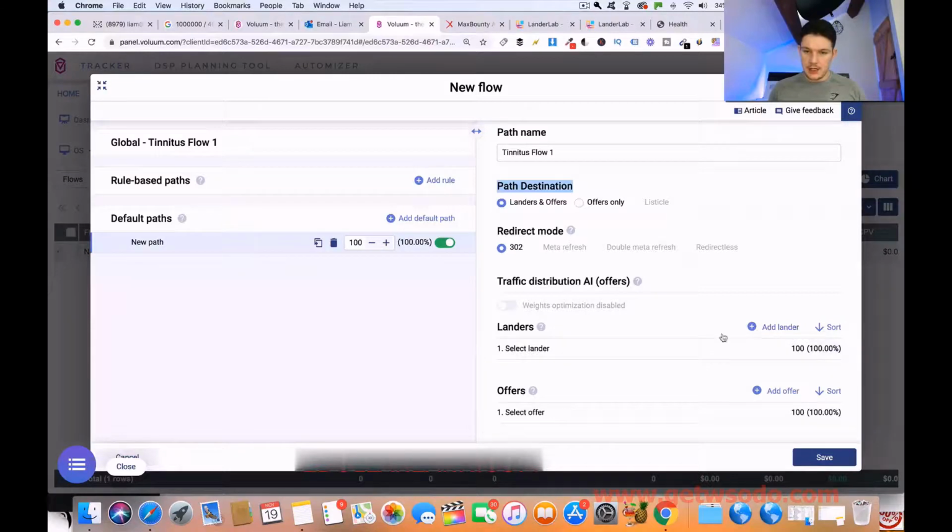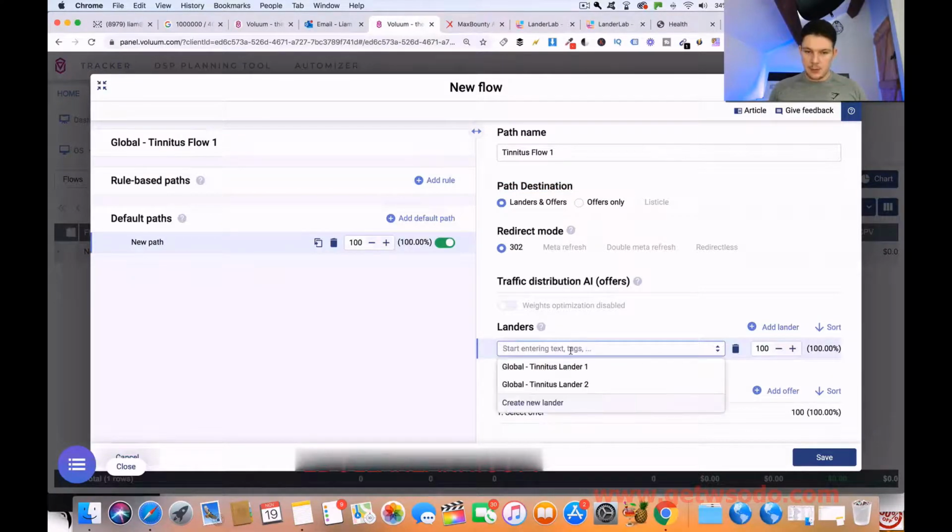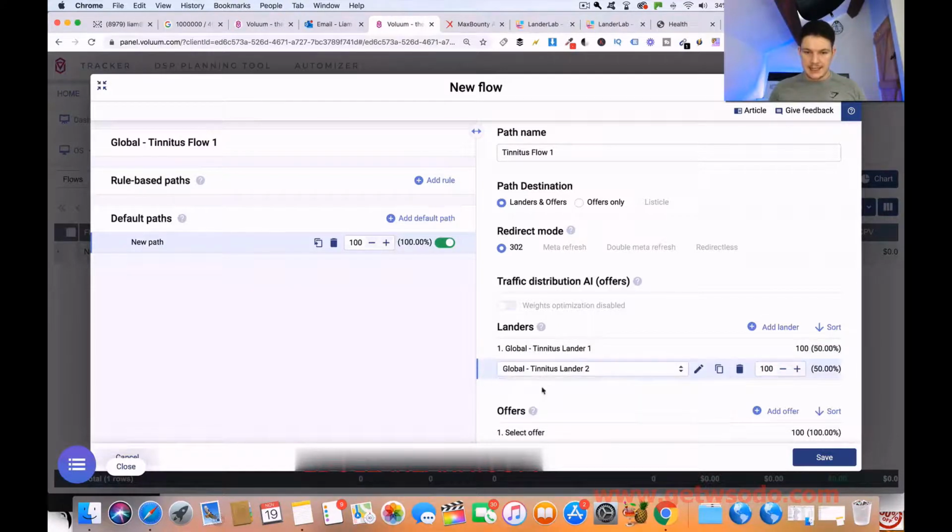So you just click on here, and then it should pop up with your landing pages. You add in the first one, and you click add lander, add in the second one, and as you can see at the right hand side here, we've set it 100 weight on each one, which just means where the traffic's going to go. So 50% of the traffic is going to go to this lander, and 50% of the traffic is going to go to this lander. If you had 3 landers, it would split it 30 30 30, and it would just keep rotating those. And later on, we can look and see which of those landers is converting best, and you can turn them off.